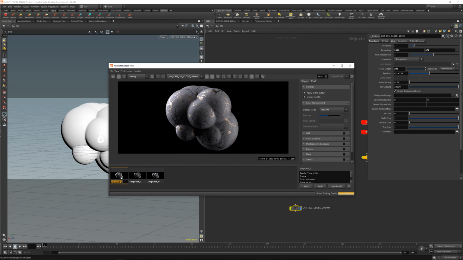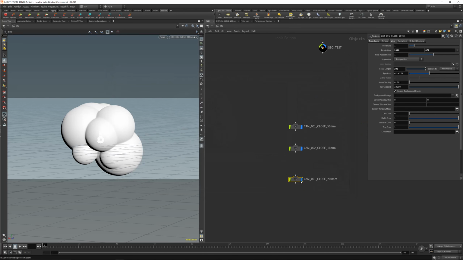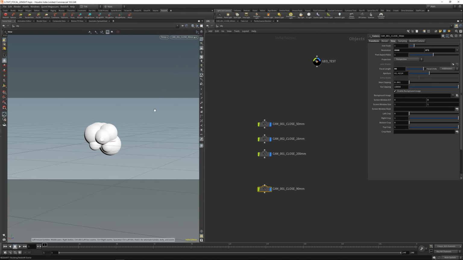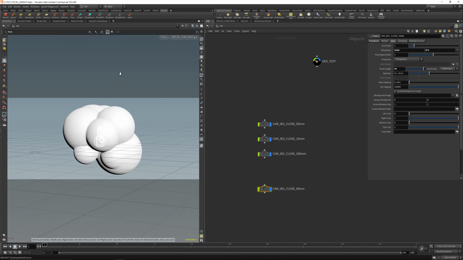So now let's go on to depth of field. That's a pretty nice topic in my opinion. Let's sort the cameras, and I will get now one of my favorite focal lengths. That's a 90mm macro lens. Let's dial in here 90mm. Let's go here to the 90mm camera and let's zoom in a little bit.